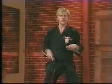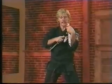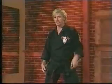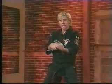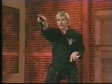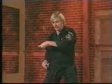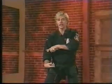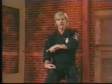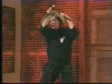Now this is particularly good when you want to execute a block because it has a lot of backup mass behind the blade, which we'll get into on the second tape. But at any rate, begin the set of striking up to eye level, solar plexus, down to the ribs, down to the ribs. Now at this point, we're going to go over to the right side, then the left side, bring both hands over, and they're parallel again.